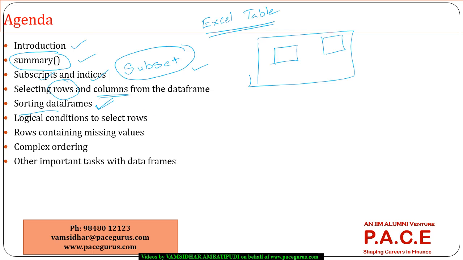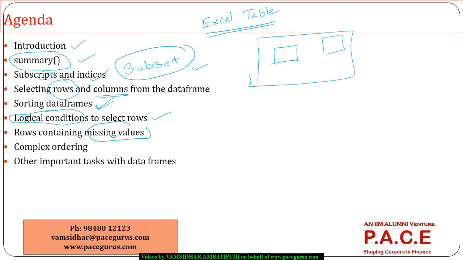Now if I want to do the selection based on some kind of rules and conditions, okay, I want to select the data only about the males, I want to select only those people whose income is above 100,000. So some such kind of logical conditions if I have to give to select the data, what are the kind of options that are available for me?